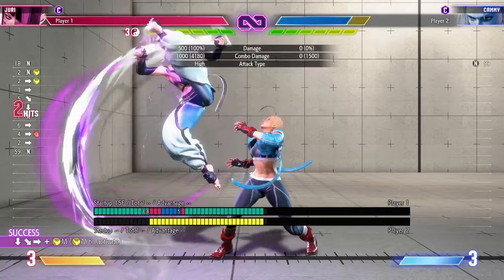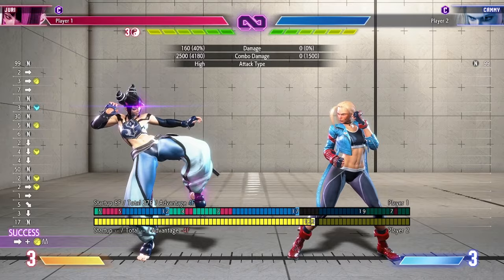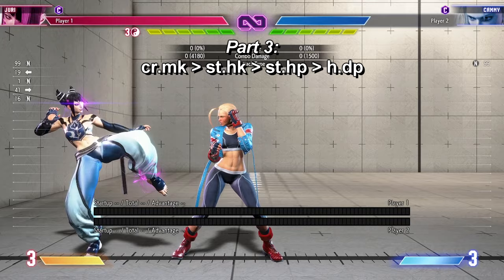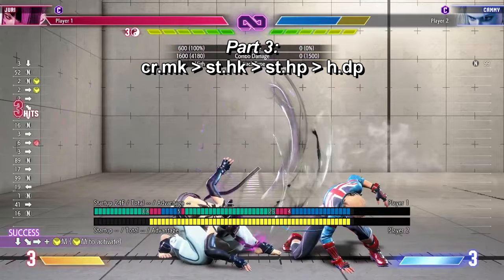That's the second part. The third part is basically the ender, right? You go into low forward or stand medium kick, whatever is easier for you, right? But I would recommend using low forward because it leads into more combo opportunities. So it should look something like this. That's what it should look like right now for you, okay?